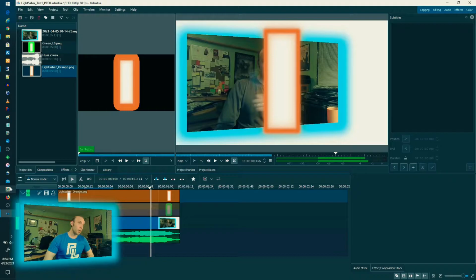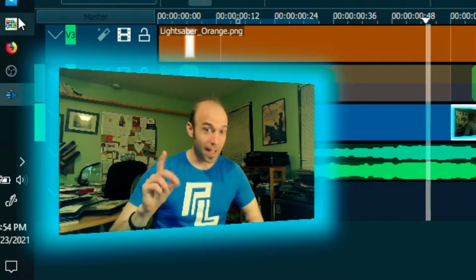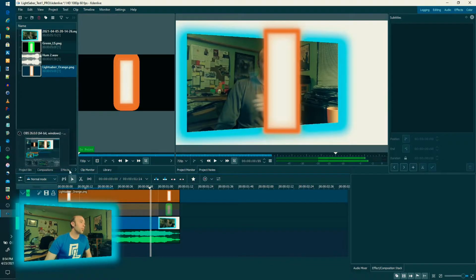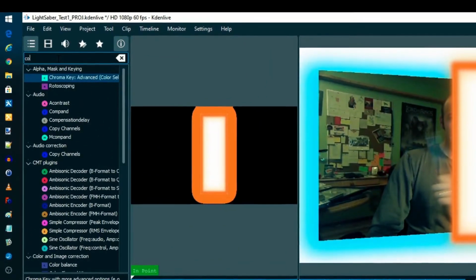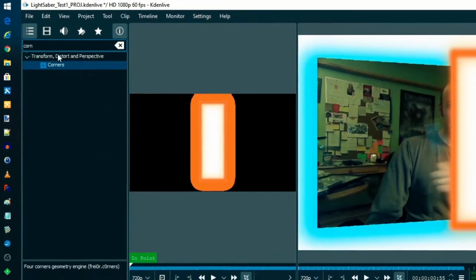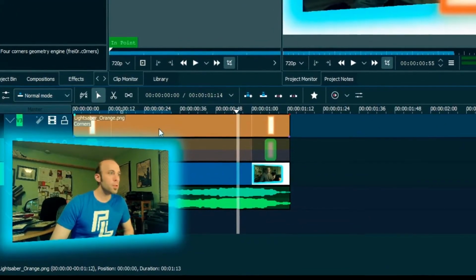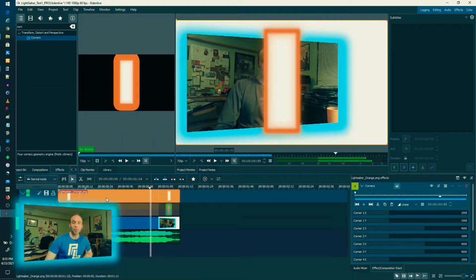So you may have played around with the transform controls if you've played with Kdenlive before, but you also may have realized, if you've done that, there is no perspective control. Aha! There is another type of effect, which took a little bit of research, but it's called corners. And it does a similar thing to the transform, except that it now gives you that control of doing perspective manipulation with keyframes. See where this is going?